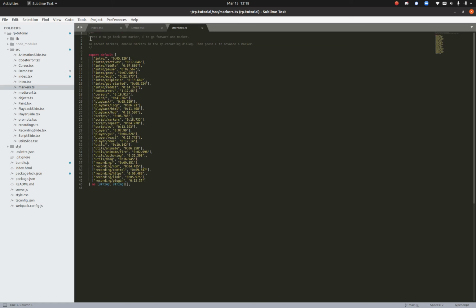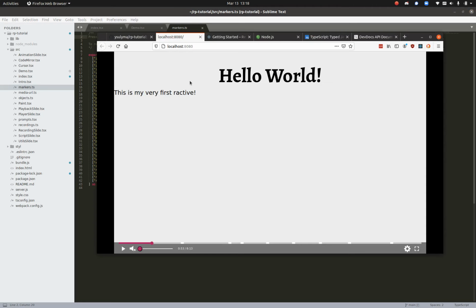When you're viewing a Ractive, you can press W to go back one marker and E to go forward one marker. I chose these keys because they were convenient on the keyboard. We'll use this later when we're recording, and it's also very useful when we're developing in terms of getting around.